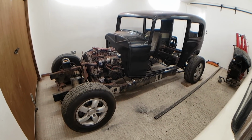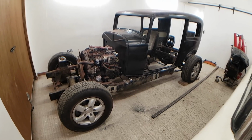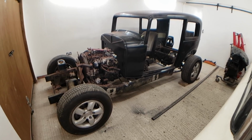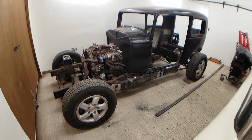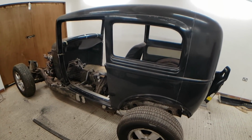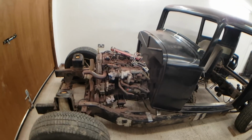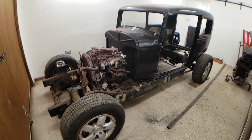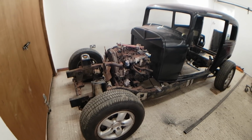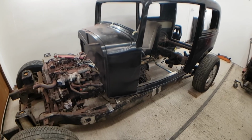Reason being that the wheelbase is an inch either way of the original 32 Ford wheelbase, and it's a mix of classic looks with more modern reliability and performance. It's a 2.5 litre turbo diesel engine with the original transmission attached. One other reason for going with the Kia was the XS model came with a limited slip diff in the rear axle from the factory, so it should hook up and go quite well, as well as do some impressive manoeuvres, drifts, donuts, general messing about.